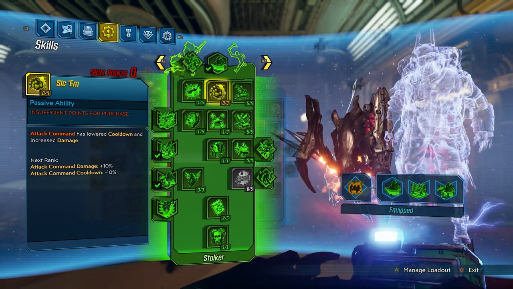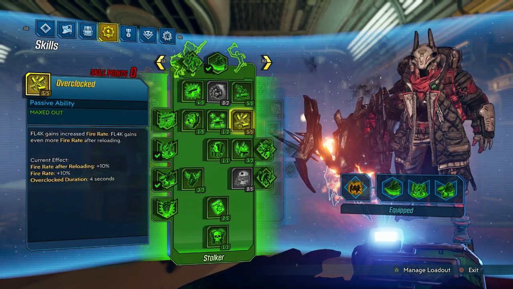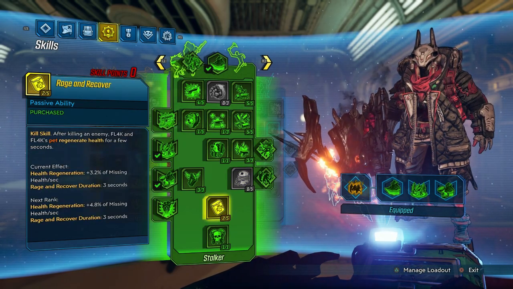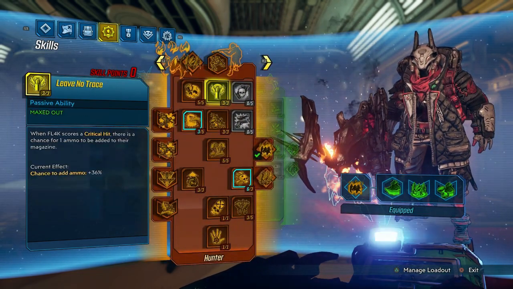We're going to be rocking 3-shot Fadeaway. The 1 and 2 in Eager to Impress is plenty full for this setup. Overclock is very nice for the Rowan's Call. Rage to Recover, I found that the 2 in Rage to Recover is very strong and very solid. And then we also have our Hunter tree.